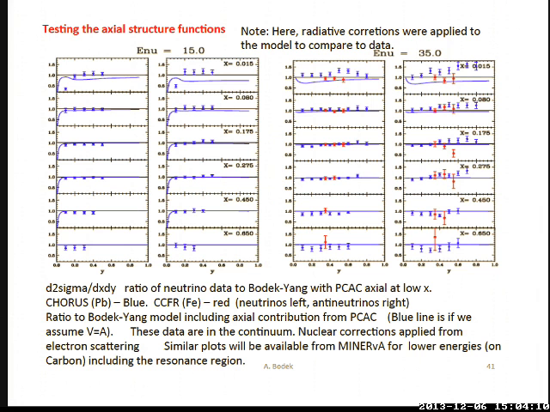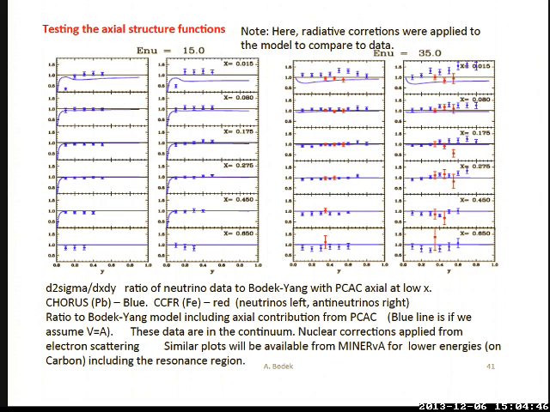And you divide by the type 2 prediction. And you have to apply radiative corrections, by the way, to the model if you want to use data which has not been radiatively corrected. If the data has been radiatively corrected, then you compare to the data. If it hasn't, you run the radiative correction program and you deradiate the prediction. Anyway, these have all been corrected for radiative corrections. And if you divide by the prediction, this includes all those axial K factors I talked about. So if it's 1, the type 2 measurement will work.